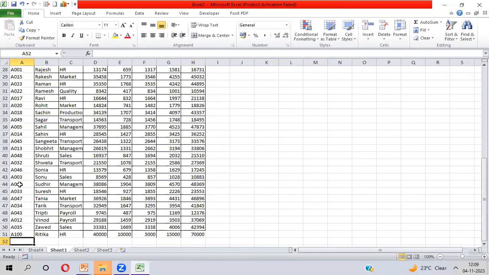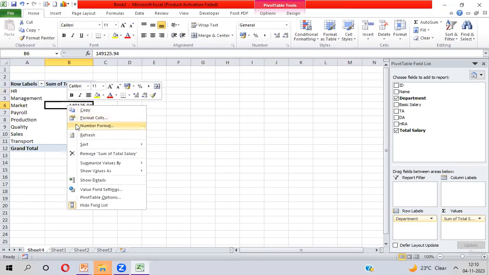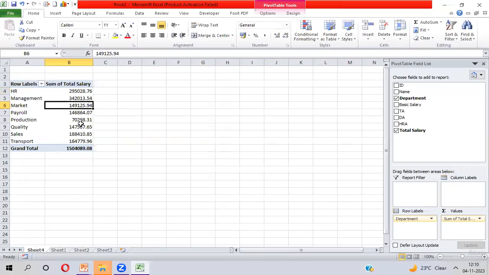Now it is 70,000. As of now, you have 2 lakhs 25,000. Now you have to refresh this pivot table. Right click, refresh it. Now you can see your data is increased.